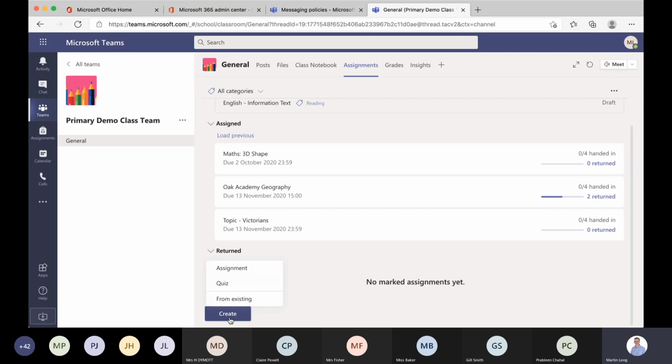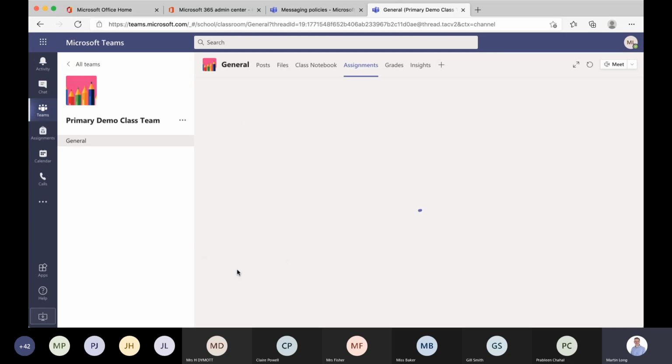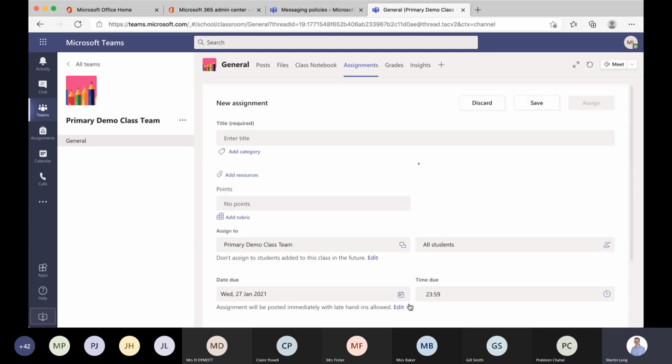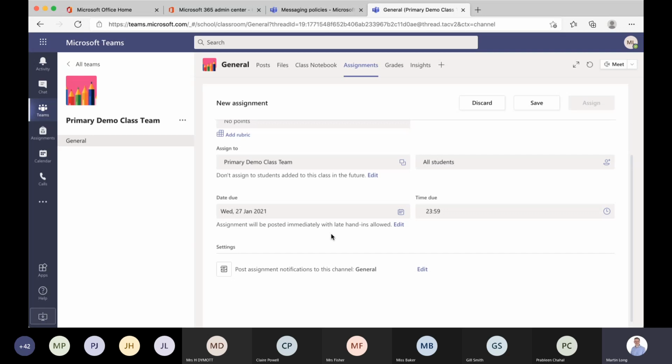To create an assignment, I press the create button. You can either choose from an existing assignment you've made previously, and as you go through the academic year, you can start to upcycle and recycle stuff. You can make quizzes using Microsoft Forms, and that will set up a quiz that you'll need to make, but it marks itself. It's good for checking learning is secure or checking prior learning. And the other thing is to make an assignment. And when you go to the assignment, it will have lots of different sections you can fill in.